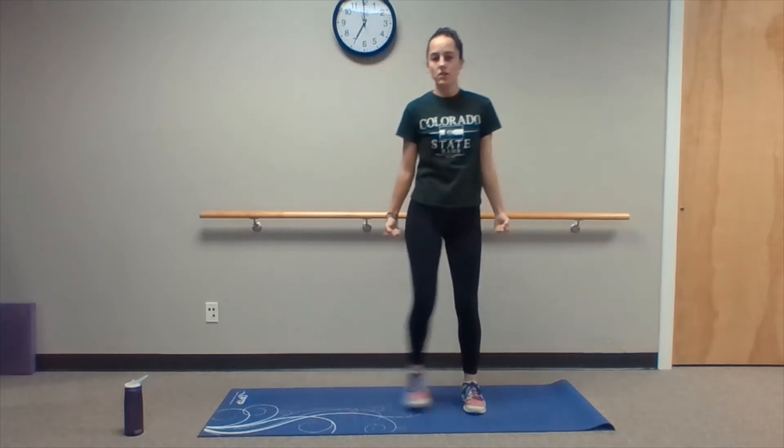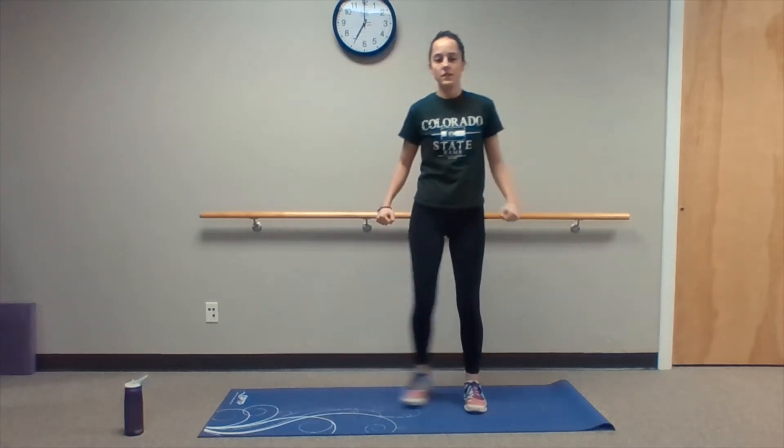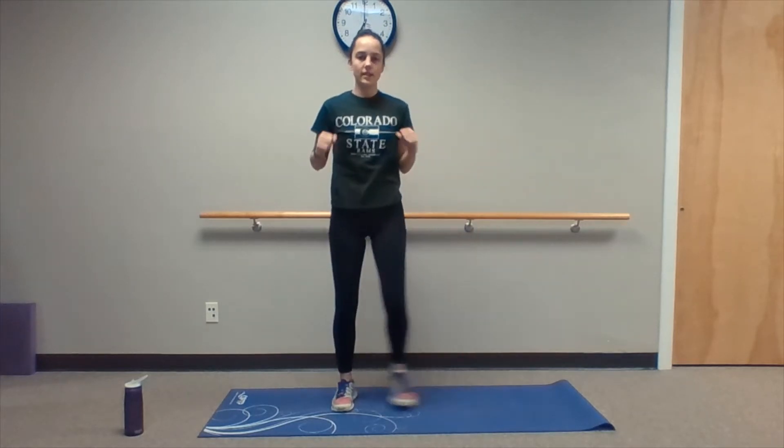Let's keep these going for a couple more seconds, and still with those side steps we're gonna switch from the bicep curls to some tricep kickbacks. In three, two, one. With our arms we're just gonna do those full tricep kickbacks, making sure that we fully extend our elbows to feel that lengthening of the tricep muscle. Nice and slow and controlled.